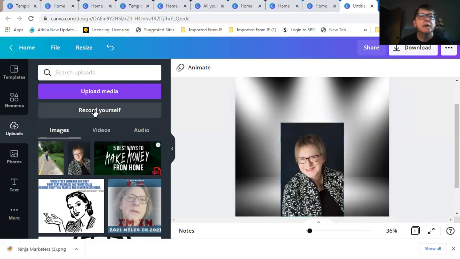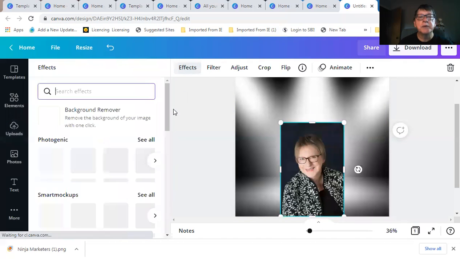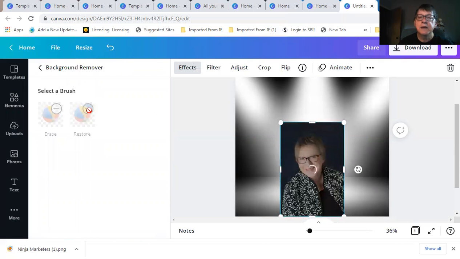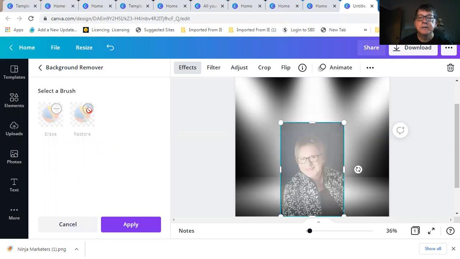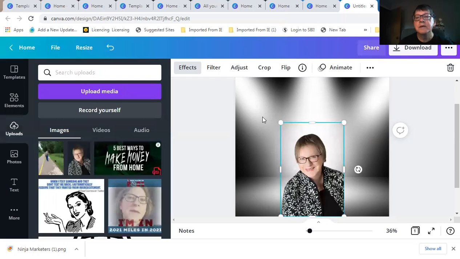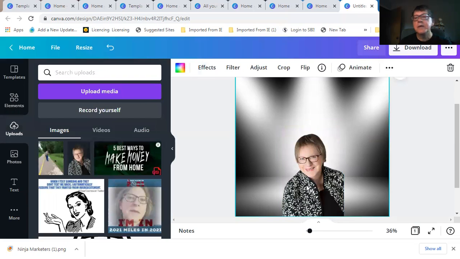So let's go use the background remover again. Okay, so there I am in the spotlight.